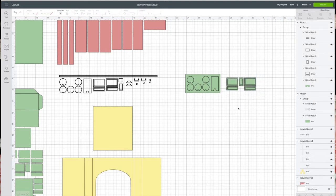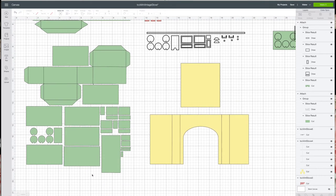So there's those two pieces. This is the top of your stove, and this is the front of your stove. And then that's the second option. The other option, if you use this piece, is to cut everything out. And I use like a silver metallic cardstock. And then you can just add these pieces on top of the stovetop, which is over in this section here.